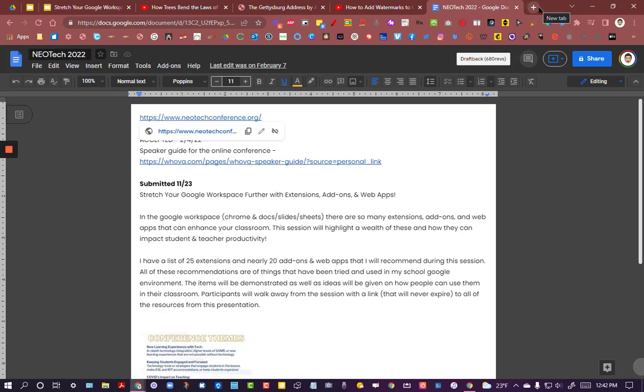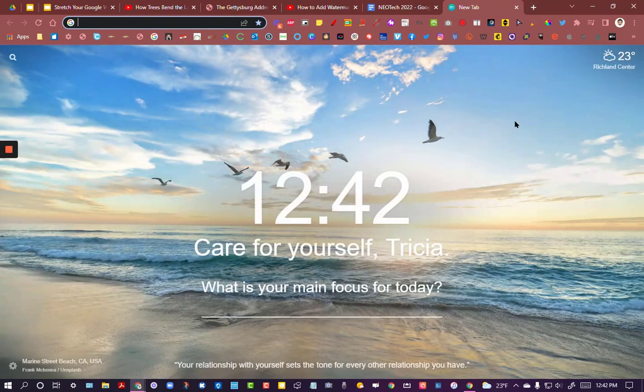Momentum is the next extension on our list. It simply changes my new tab image. Notice it gives me the time, some little motivation, self-care things, a little quotation at the bottom, and my current temperature. I am not paying for Momentum because there's other things that you can add on and have other widgets show up. To me, this is just enough, and all the different beautiful images that come up is a good way to brighten my day. So that is the Momentum extension.